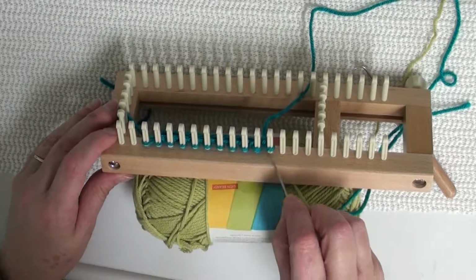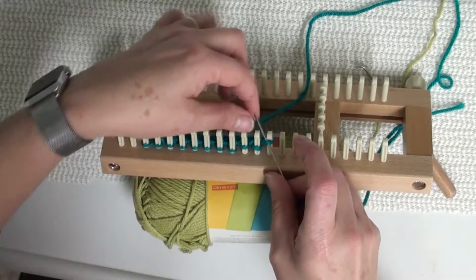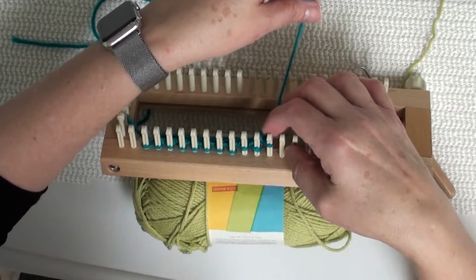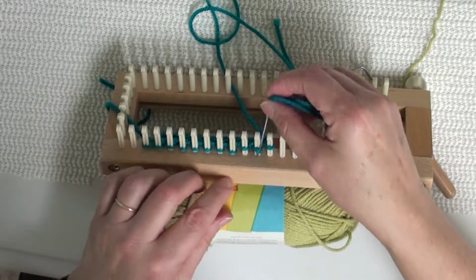So you'll go up through the first stitch. This is just the way you do it at the beginning, and the rest of it's going to be a little different. And then you'll go down through the second stitch.